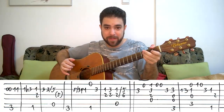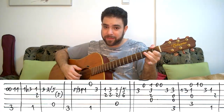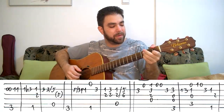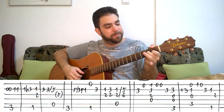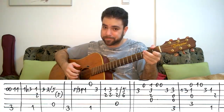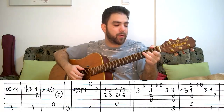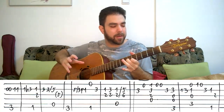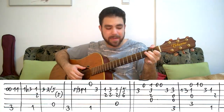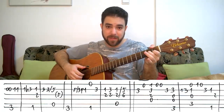Then, 3 on the B string. Then, you put 1 and 2 back on the 2nd and 3rd strings. Just for harmonic purposes, you can play 1 and 3 on the B string, but I think here a harmony is kind of required because you want a harmony. So you put 1 and 2 on the 2nd and 3rd strings, and you play 1 and 3 on the B string, okay? And you pick the G string on 2 along with both notes.